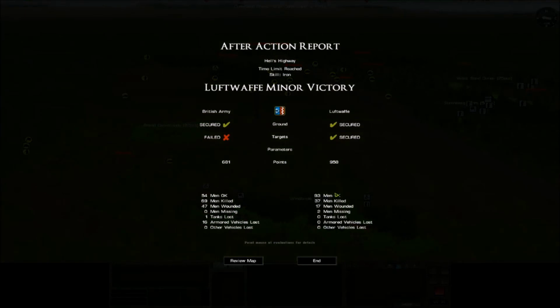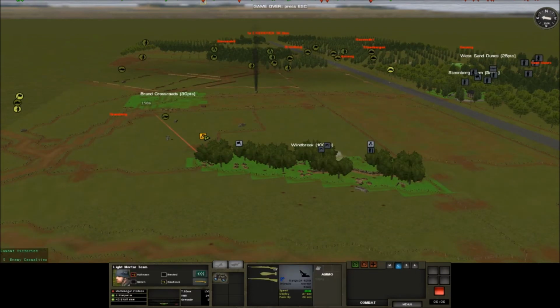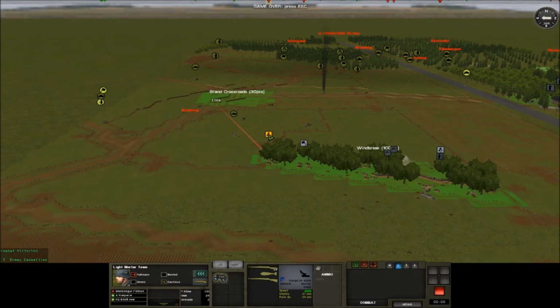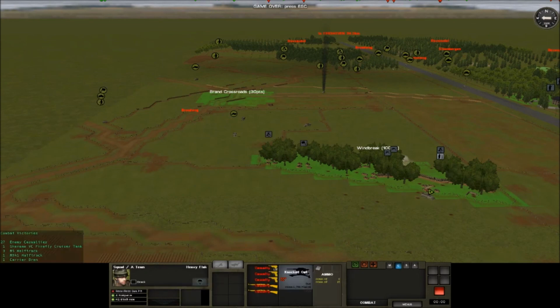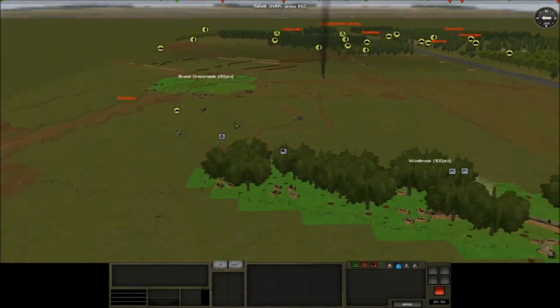So there you go, that was a Luftwaffe minor victory. The Fallschirmjäger have done us proud. Let's have a look at what else they've got. They've got some onboard, so it must have been the onboard mortars. 5 enemy casualties for this thing here. What did the 88 get? 27 enemy casualties, 1 Sherman, 3 half-tracks. Pretty bad. What does the recoilless rifle get, if I can find him?